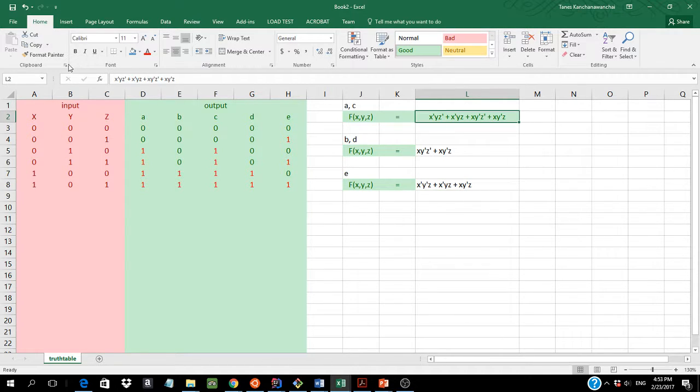All right, so we pretty much just got all the Boolean expressions.